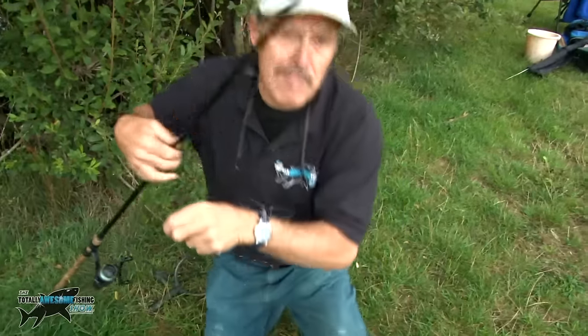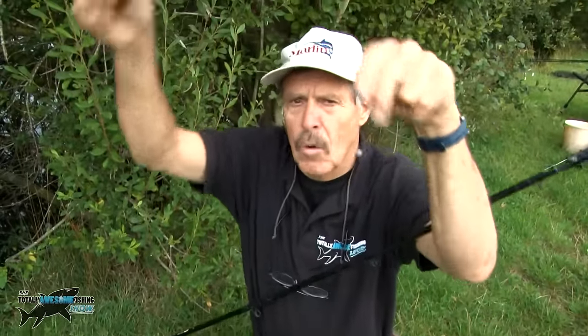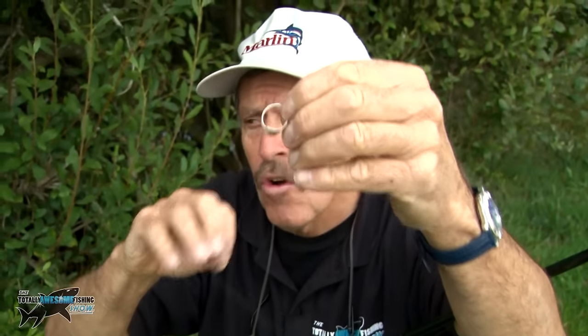I'm going to be using a straight running link ledger here, just a standoff link ledger with a single swan shot, and it's stopped there by a swivel, as you can see, about 10 inches, all mainline straight away through, no hook links, to about a size 6 barbless hook there. And I'm going to be using it for my bobbin, good old trusty piece of plastic notebook there. Mike's all modern school, he's got buzzers with bobbins. I'm going old school, visual only. We'll see how we get on.